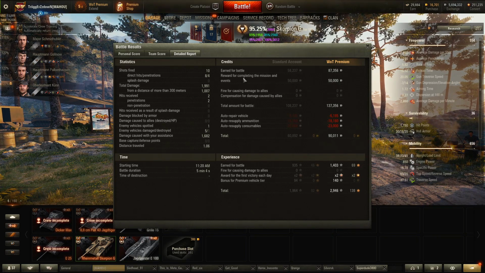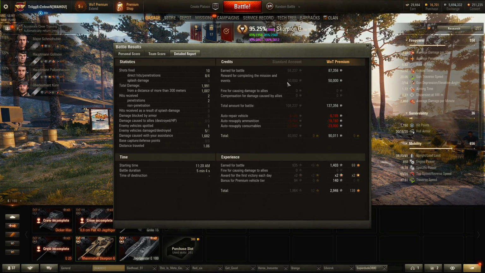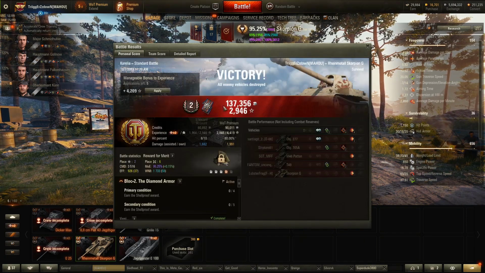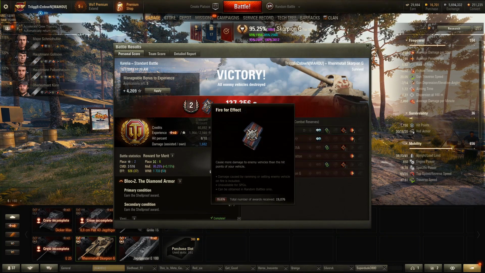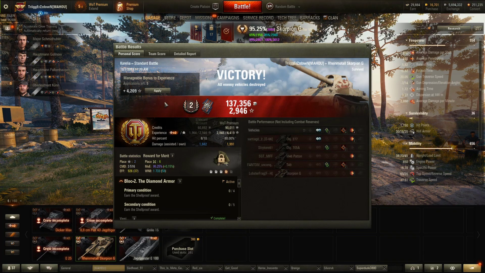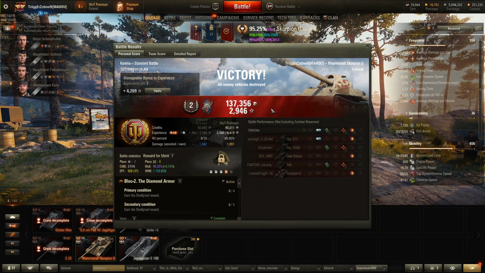That's just because there's a premium mission going on, when you have premium time. So consider this would have been about 40,000 credits profit, which, for such a rapid game and doing basically nothing, that's quite good. I'm pretty comfortable with that. I definitely don't have anything to complain about as far as this tank's ability to make credits.